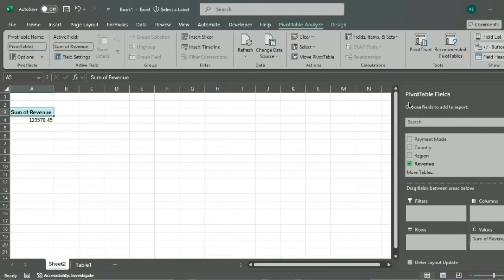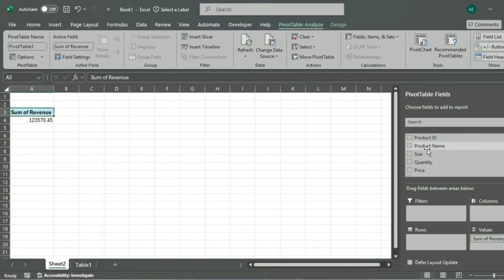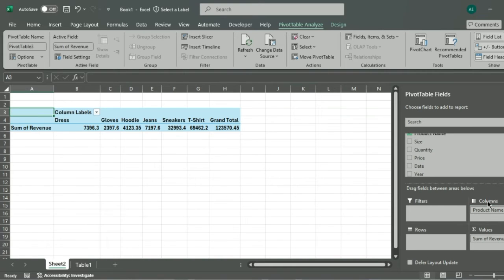Okay, let me just explain it. This pivot table field, what pivot table does for us, of course from the name, is just to create a table to summarize our data in a table format. So we have filter, we have columns, we have row. Whatever field I want in my column, I'm going to drag it down. If I want product name to be in column, I'll drag it there.